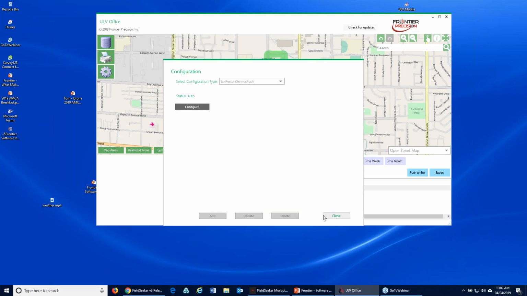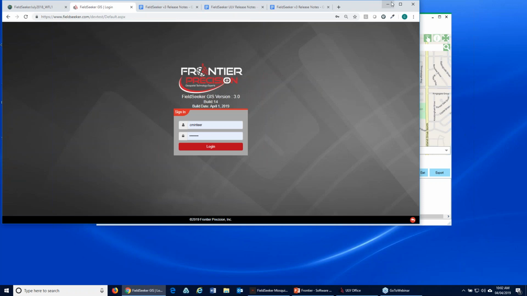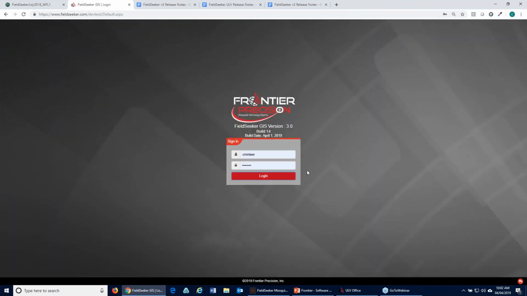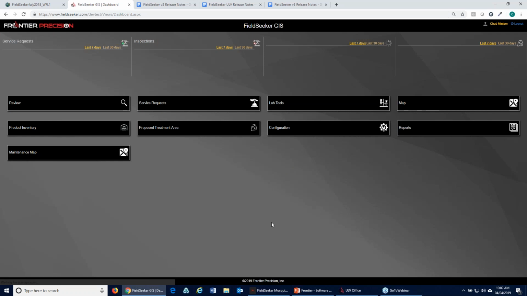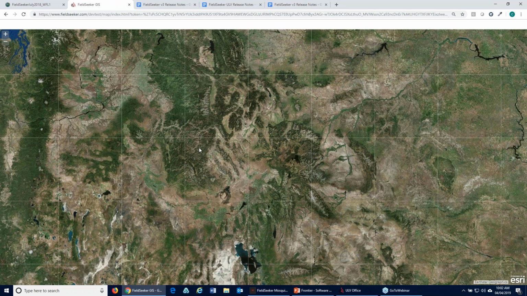So we configure it. Once it's configured, as soon as you transfer data and it's processed, then it gets pushed to Esri. And what that looks like, if we come out to the FieldSeeker Core app, for example, I'm just going to log into the Office app, go to the map, and when we go to the map, that treatment area layer is not turned on by default, but as soon as the map loads up, I'll turn it on, and then we can see what that data will look like.